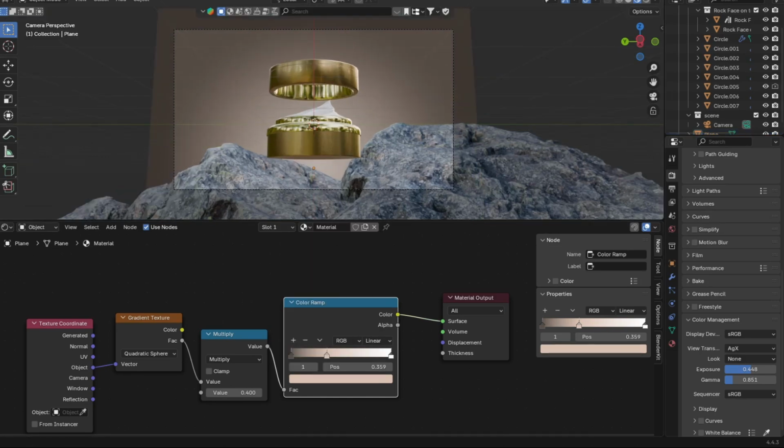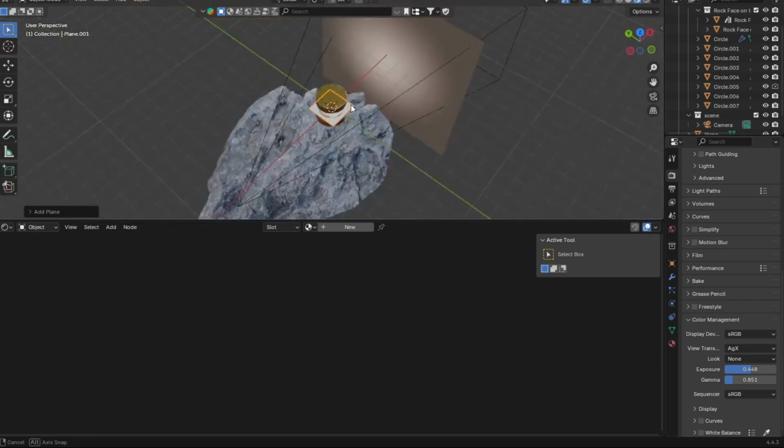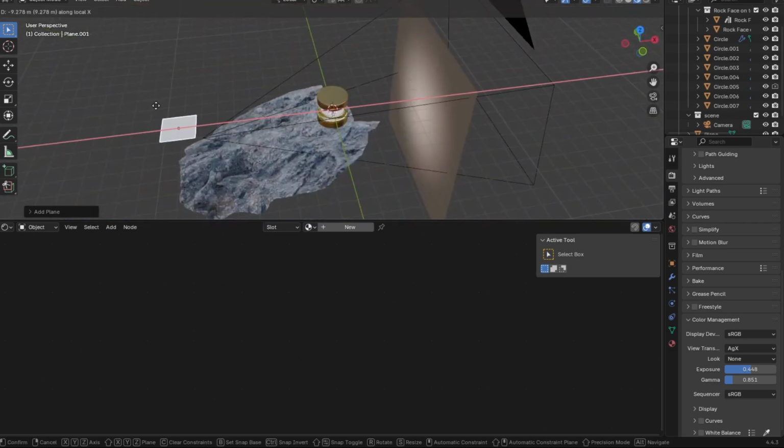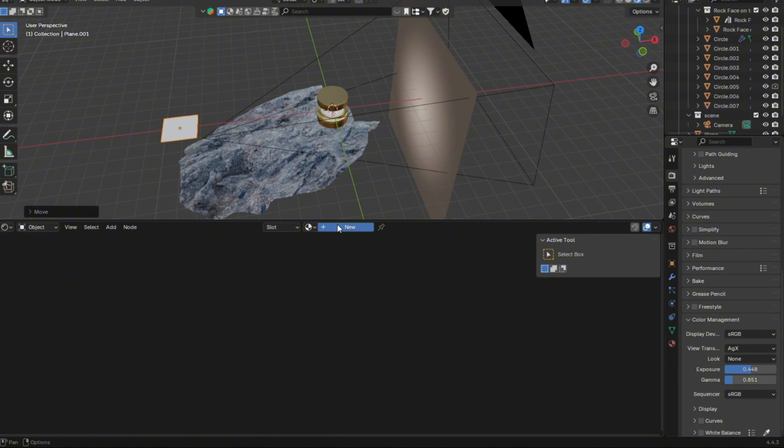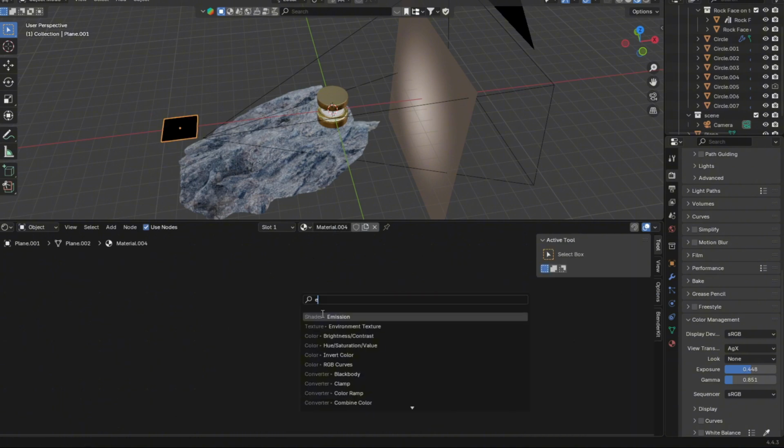Next we need to add lighting sources. We'll use emission planes for this, to have more control over our lighting reflections. Add the emission plane, drag it behind, add material, and add emission.